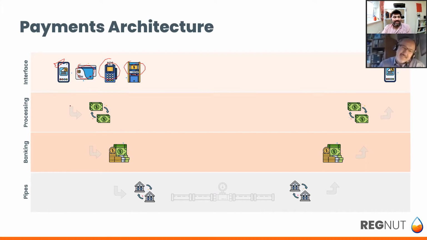You then have a processing layer, and this is the layer that starts initiating the transfer of funds from the sender's bank account to the receiver's bank account. Then you have the banking layer, which is where the funds are held. The payment companies, EMIs or PSPs, as has become more apparent, don't actually hold your funds. They only have the ability to keep them virtually at a bank, so to speak. And then you've got a trigger that takes it through the pipes. The pipes are your Visa, MasterCard, Faster Payments, BACS, CHAPS, that sort of thing.